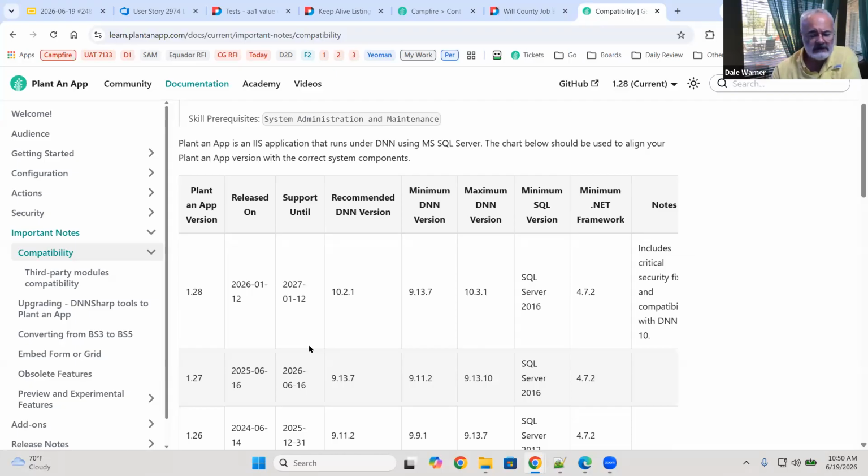And then the other major thing that's going on is the removal of Bootstrap 3. That's the piece that you're going to have to work at during version 1.28 or before, to get rid of your use of Bootstrap 3. If you've gone through that effort to get rid of Bootstrap 3, I wouldn't anticipate instability in 2.0.